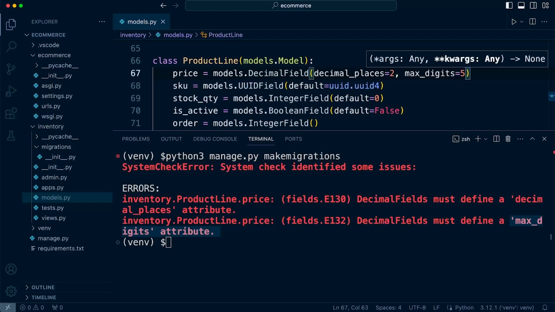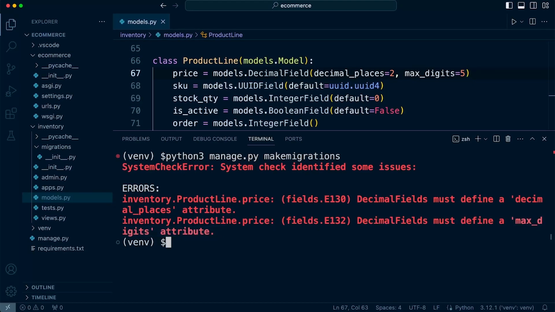Here you are actually limiting the maximum amount of numbers you can include in this field. So do be careful. If you've got something you want to sell that's 10,000, in this case pound, then obviously that's going to be 5 digits. So you need to make sure that you include the right amount of digits for the maximum price potentially that you're going to include in this field.